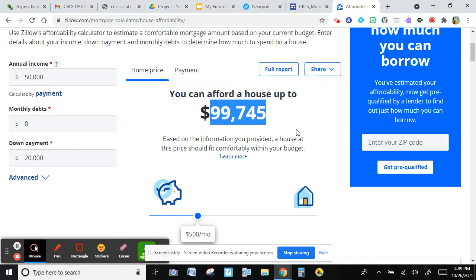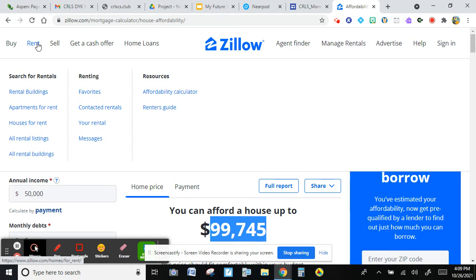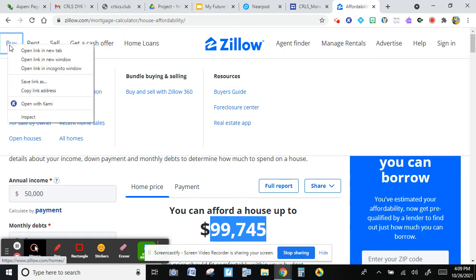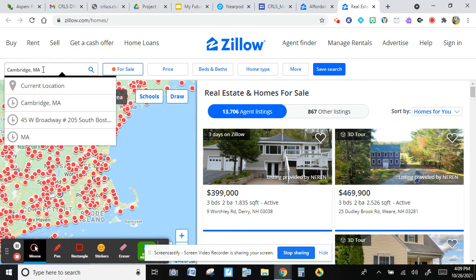Okay. So now when I go to search for a home, I can do one of two things. At the top here, you're going to either buy or rent, and you might want to research both of those situations depending on what is actually available to you in the market. When I do buy, I'm going to open this in a new tab so I can show you buying versus renting. In a new tab, it's going to load here. You can type in whatever location. I'm going to leave it in Cambridge and pretend that's where I'm looking.